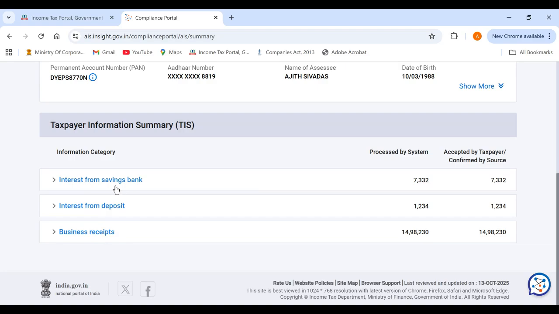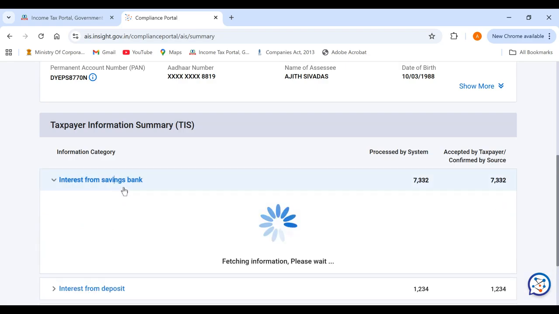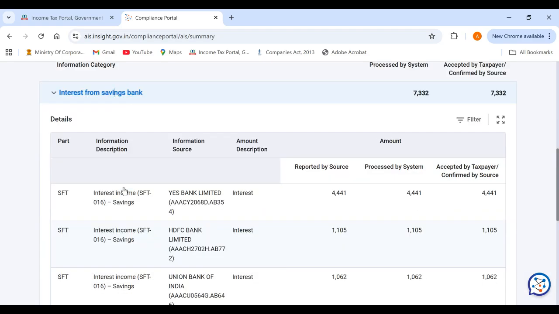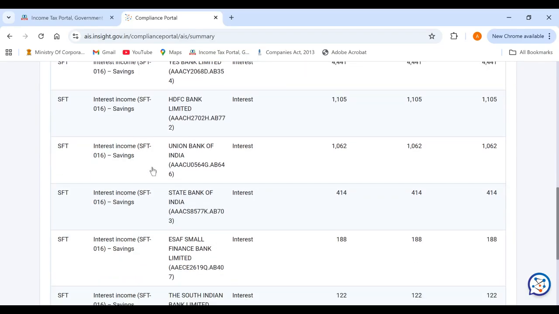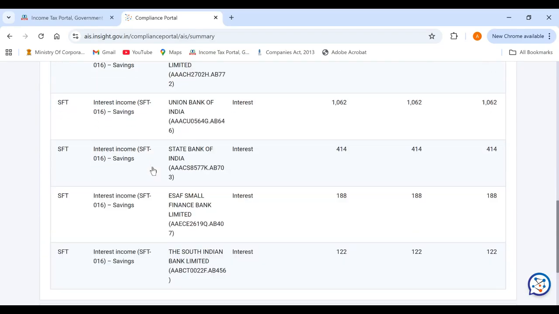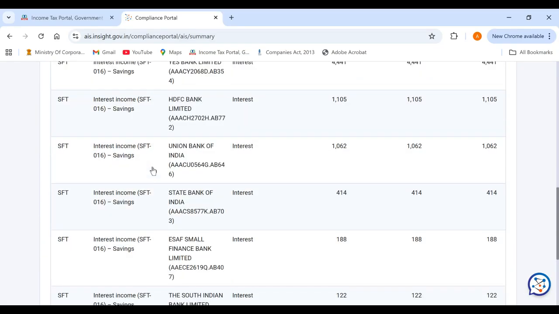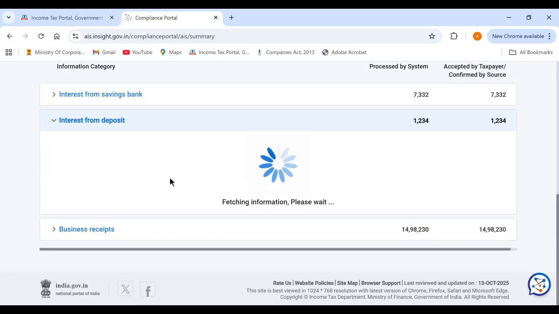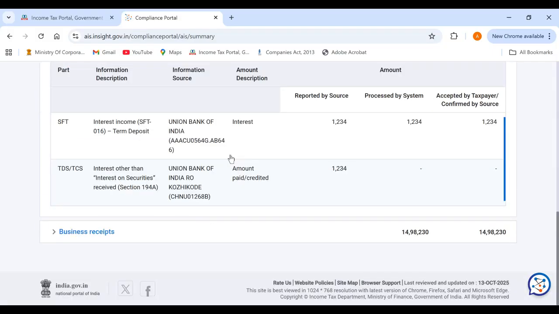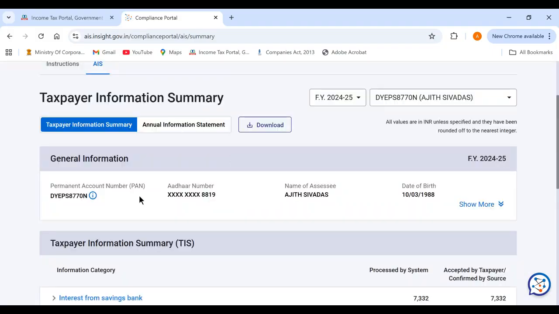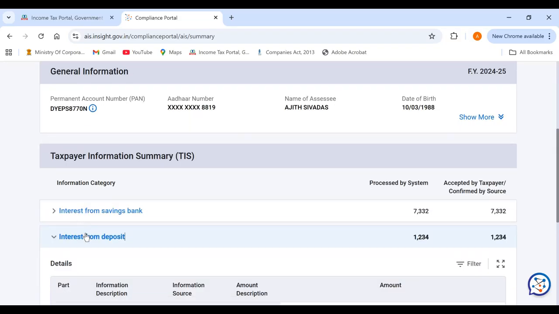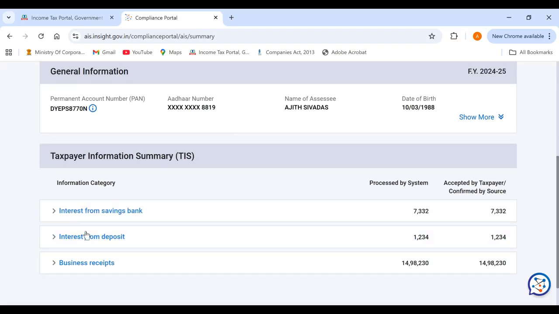Apart from that, in the savings bank accounts you see which savings bank accounts the payer is having, and how much interest has been received from those. If there are any deposits, those details. Suppose I had sold any immovable property, those details.